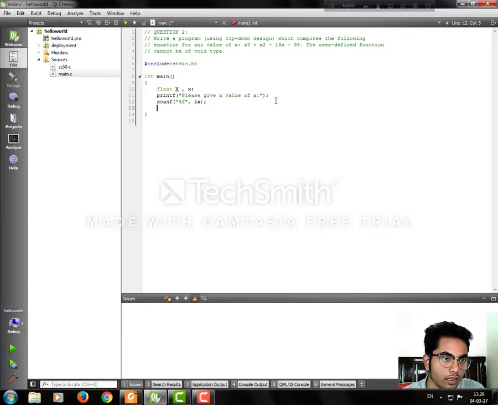And then I will be computing the whole equation. So I will use capital X equal to, we have x cubed first, so I will say small x into small x into small x, which is x cubed. Then x squared, so x into x.